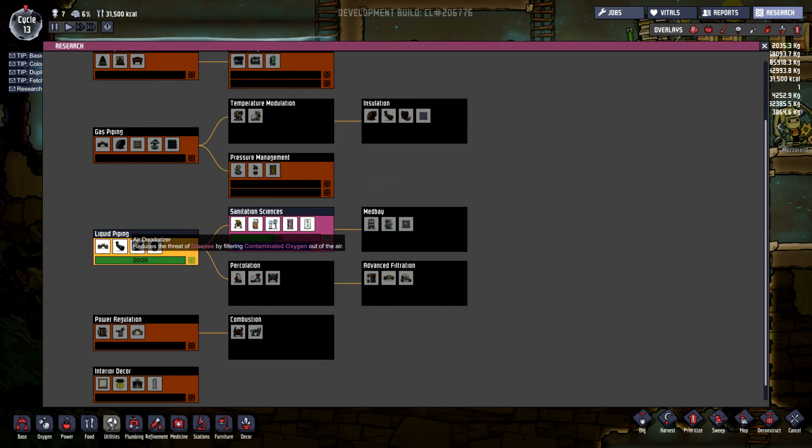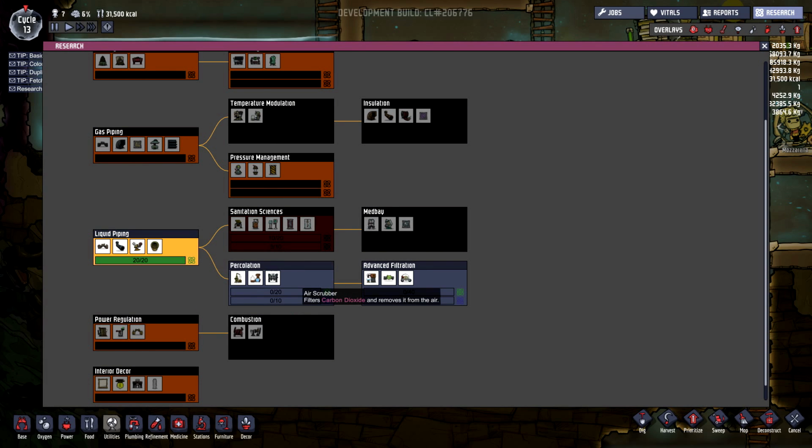We've got sanitation sciences, so it looks like I've got an air deodorizer. Reduces the threat of disease by filtering contaminated oxygen out of the air. I think I'm probably gonna want a room where I can pump out contaminated oxygen. Then it gets cleaned, right? Do I have one of those? Would it be air scrubber? Removes carbon dioxide? I thought for sure I had something like that.